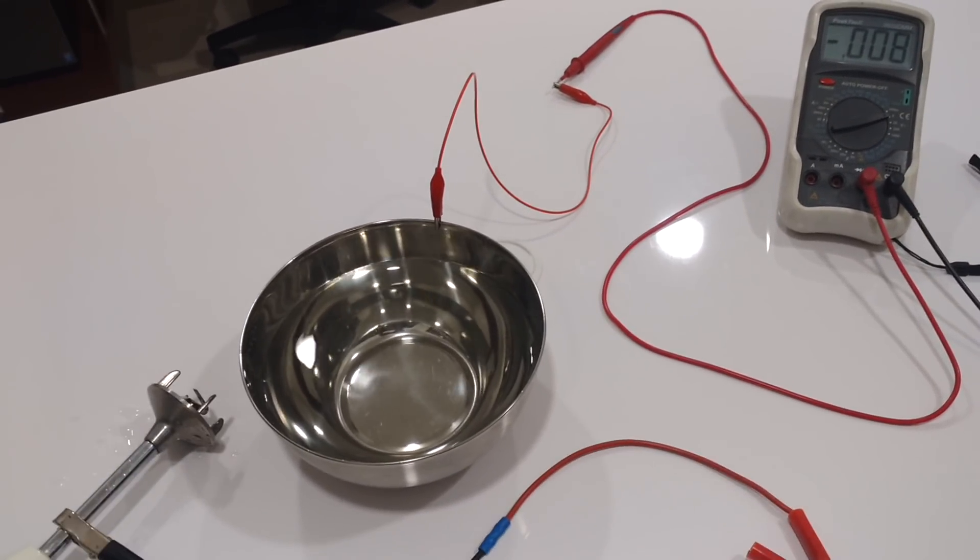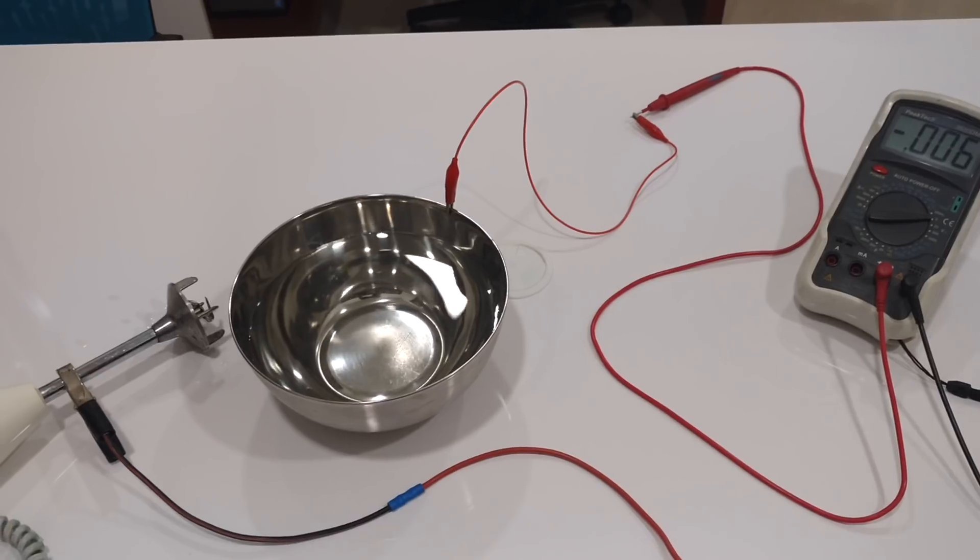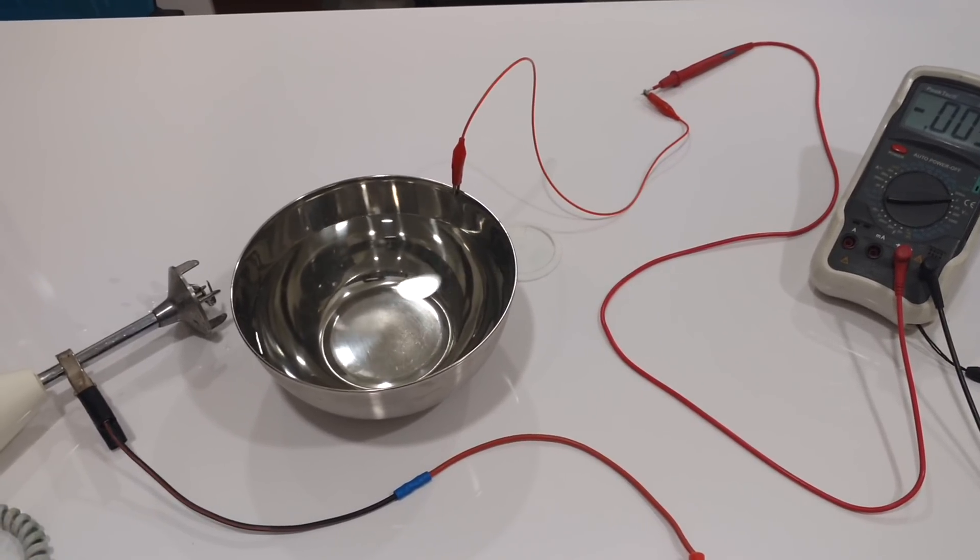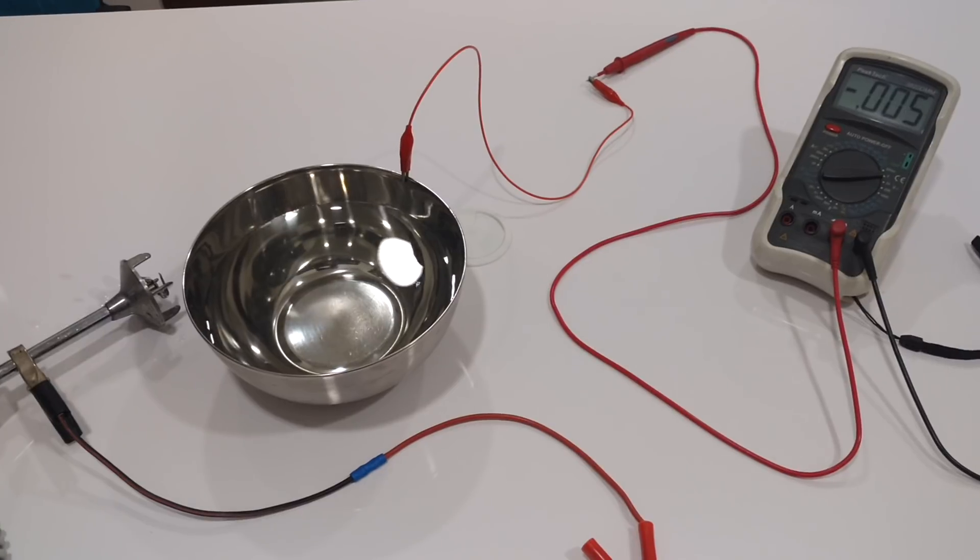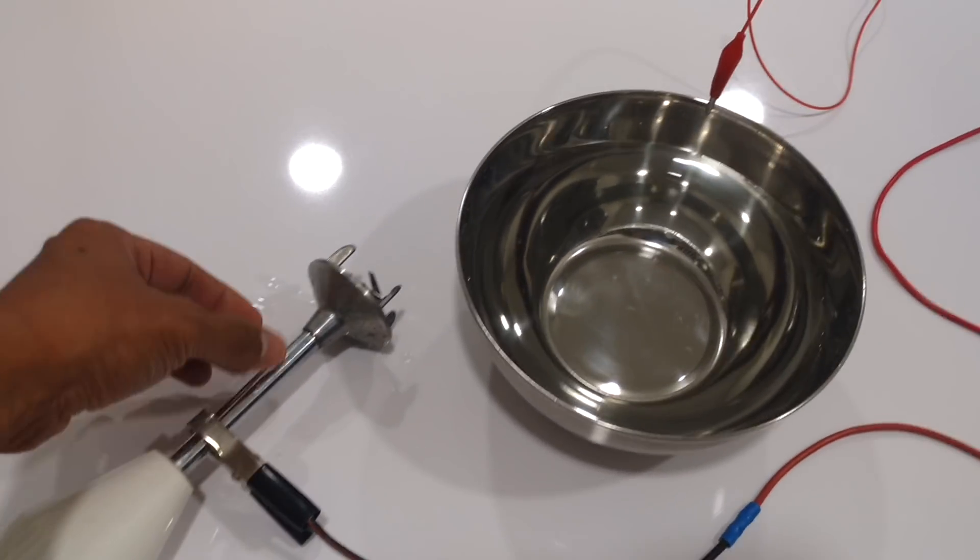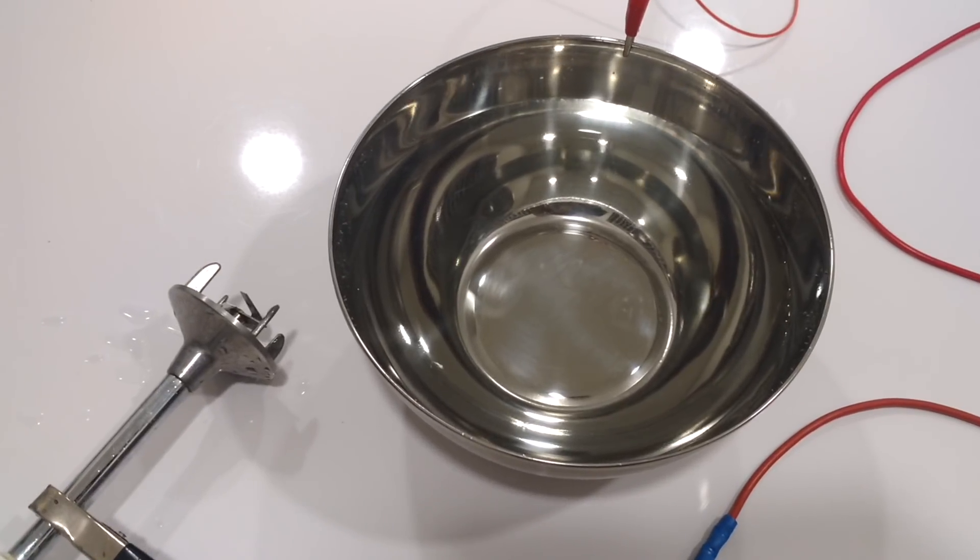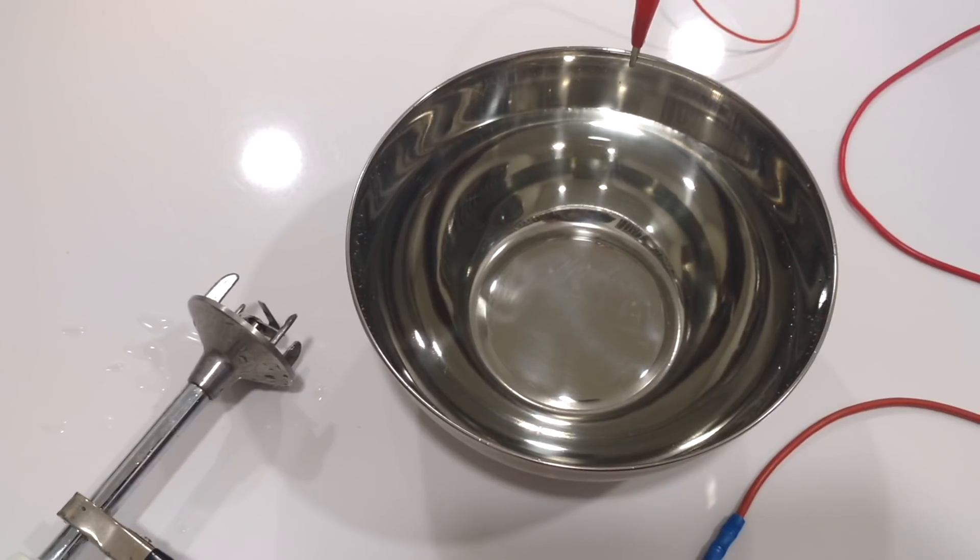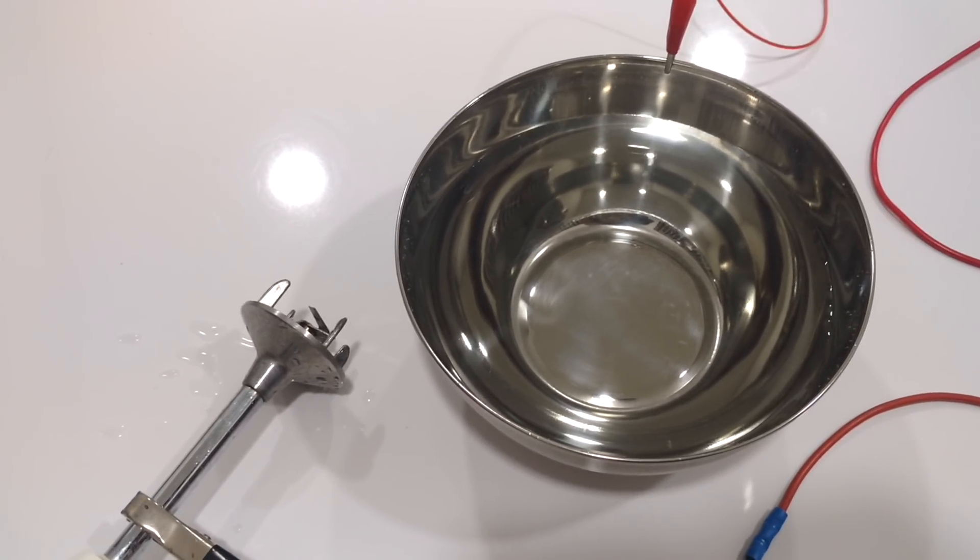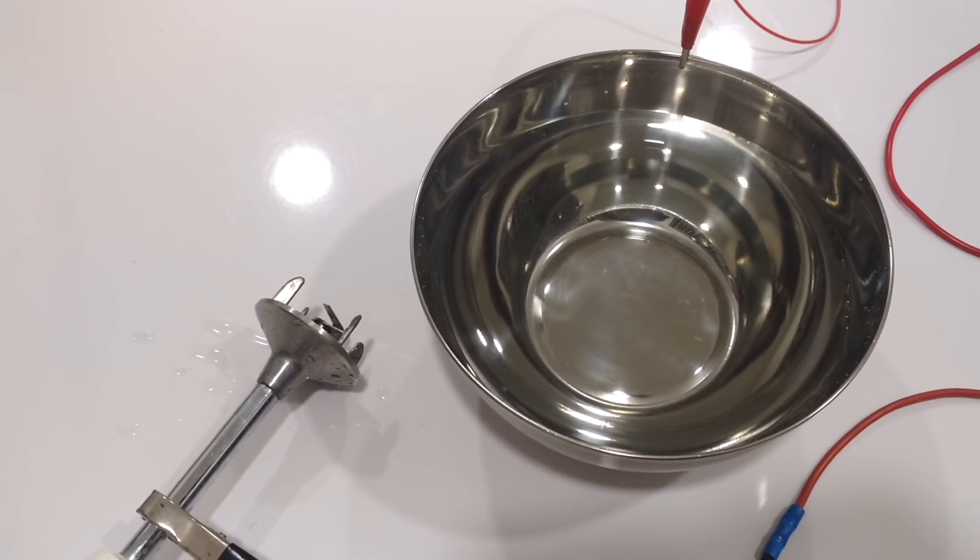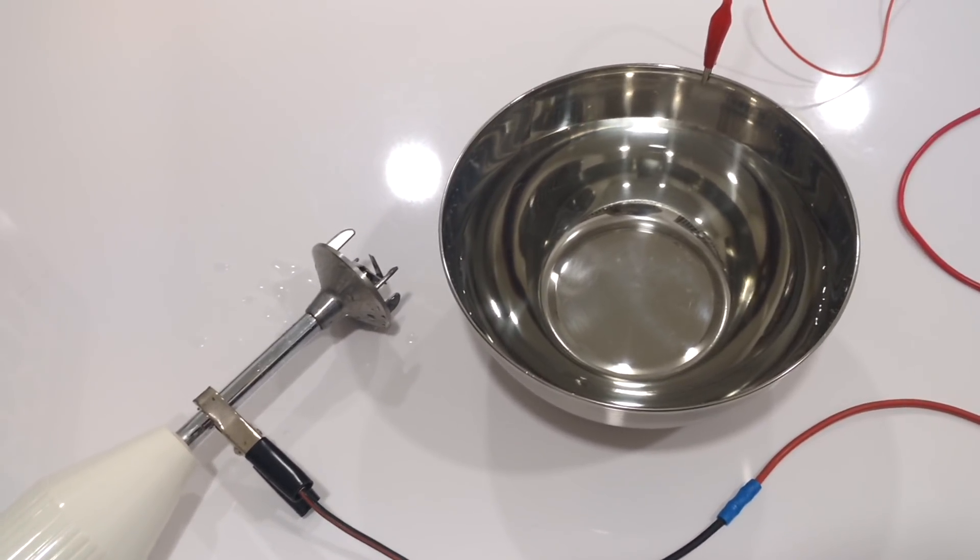What we have just seen now is that this is actually like Wimhoost machine or Van der Graaf generator. We have two non-connected metals with water as the dielectric material. If we have friction, we will separate the charge. That's why we get higher voltage. Okay.